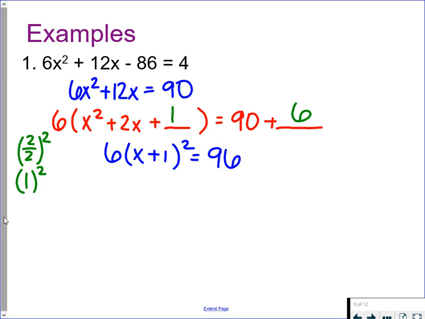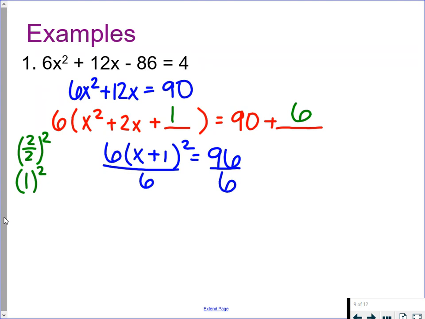And can we go ahead and jump to taking the square root of both sides? No, we got to divide by 6. Now, I heard the argument in 7 a.m.: well, couldn't I have just divided everything on this first blue line by 6? Sure. The only problem is that doesn't work for every problem.